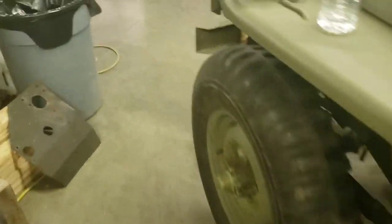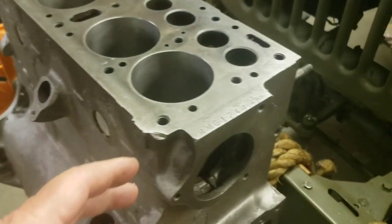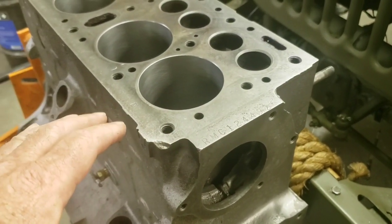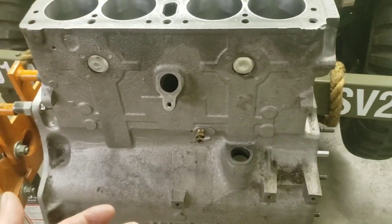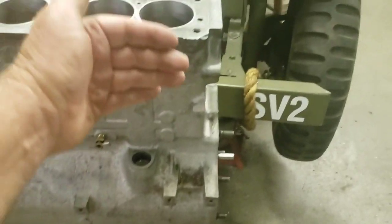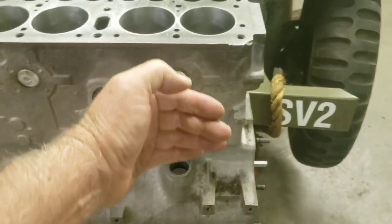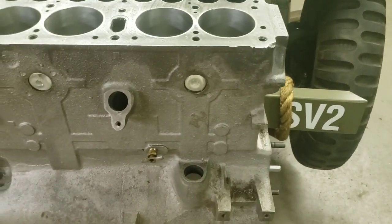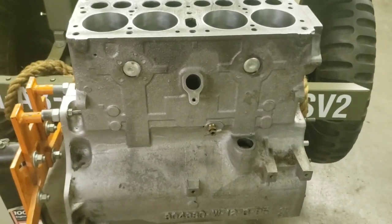If you think about it, all your oil galleys going through this whole motor, if there's a little bit of dirt left in them, it's all been loosened up by the process. And the first thing they're going to do is travel to your bearings. With the bypass oil filtration on these, the filter might not catch that dirt until it's too late. And you've already scored all your bearings and wasted all that good money. So, that'll be step one.